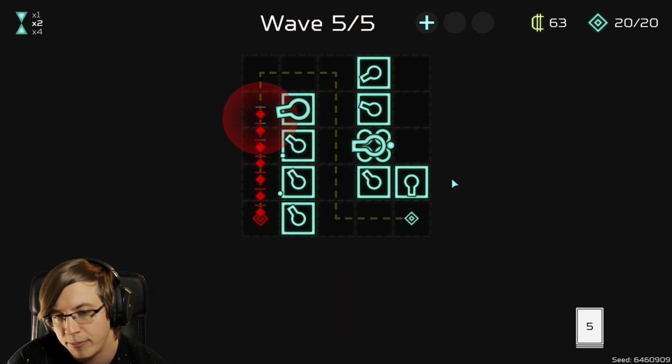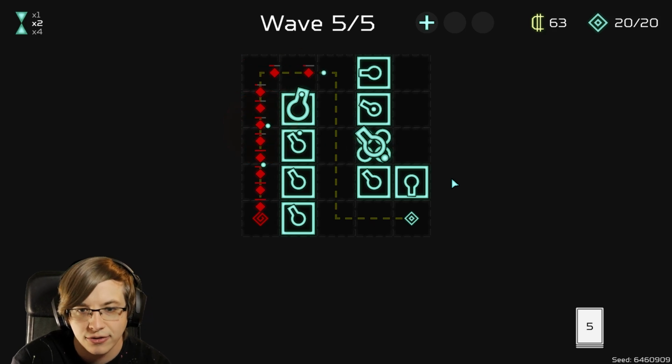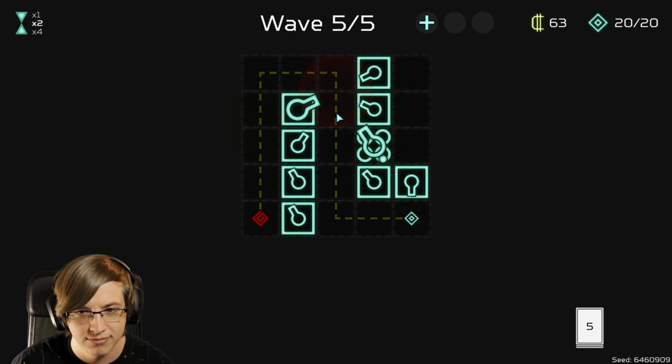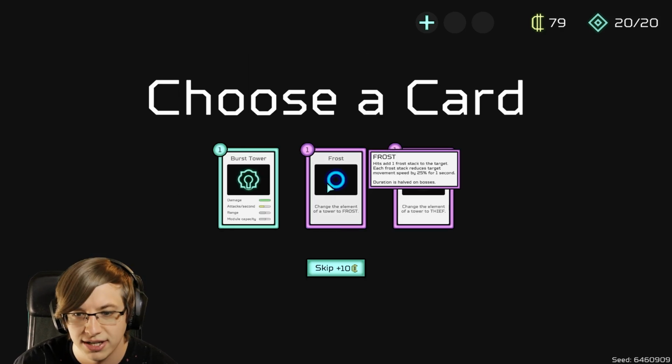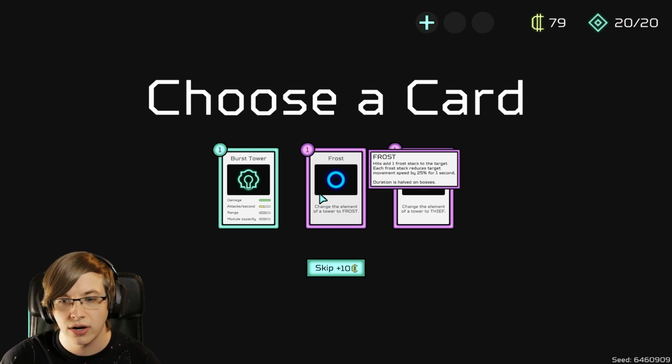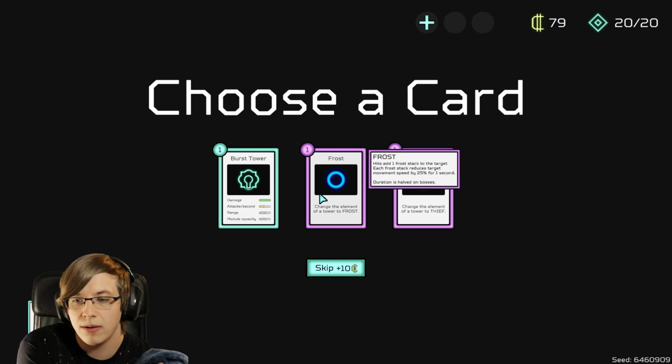Because obviously you can't block off the path, if you've seen any other tower defense, type roguelikes, or just tower defense games in general. You're not allowed to block them off, unless it's like walls and they can break through it. So Frost. We can get something that would do Frost hits, add 1 Frost stack to the target. Each Frost stack reduces the target movement speed by 25%.